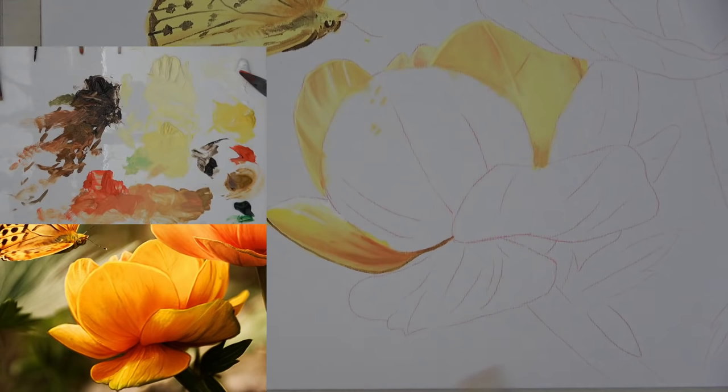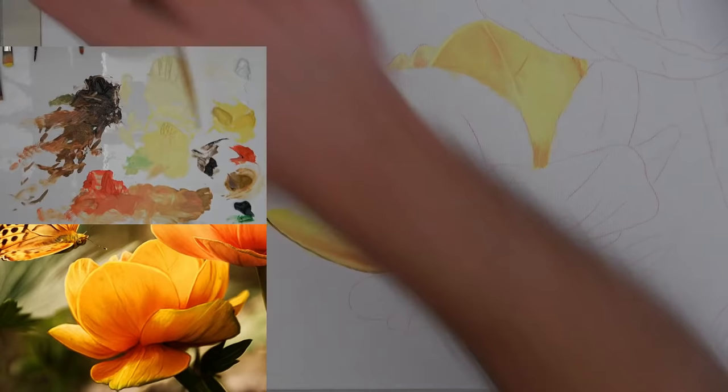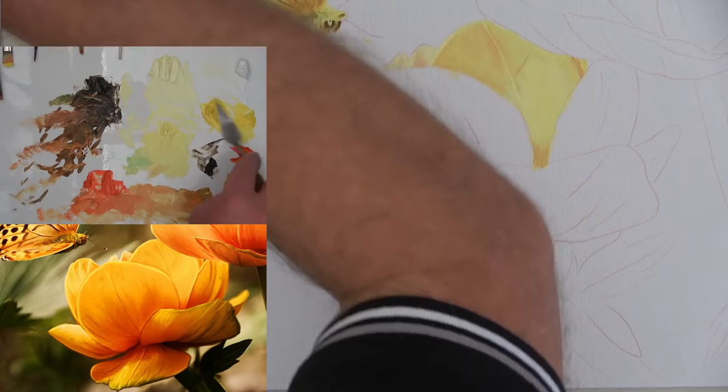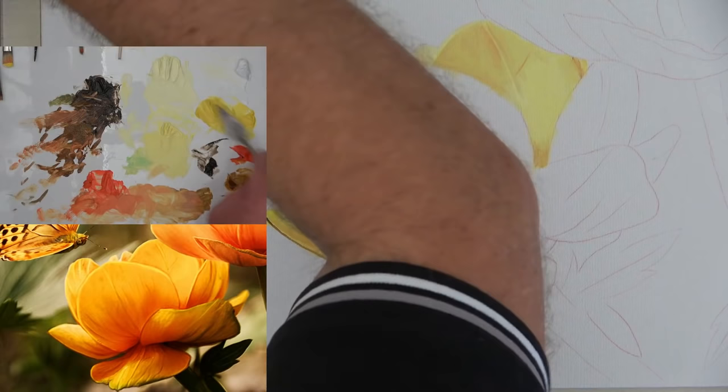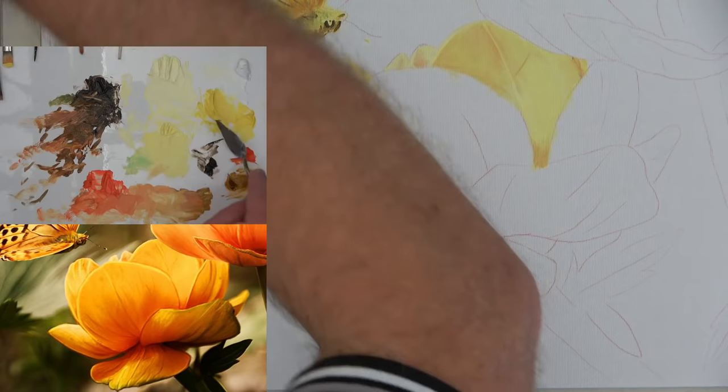Awesome, there's a nice big one. Let's tackle him. So he starts off straight up really nice and bright. So I'm going to use the yellow. So it's quite a big area. I think I'm going to take some yellow and work a bit of medium into that. Just for the drying, so just a drop or two. So I'm looking for that margarine consistency, so it is nice and not too thin. Yeah, that's great. Seems all right.